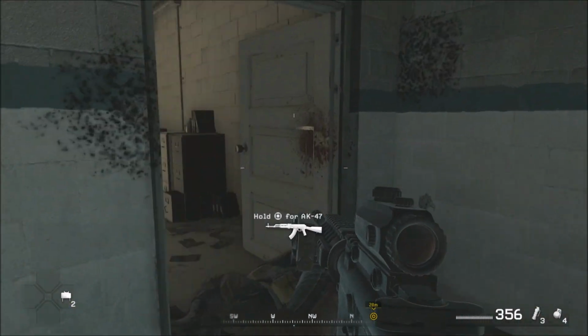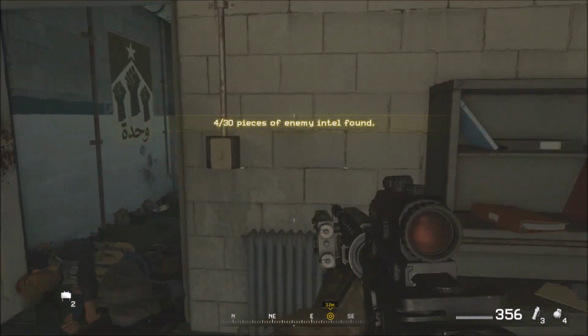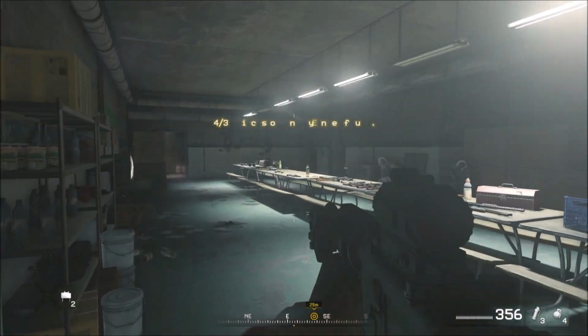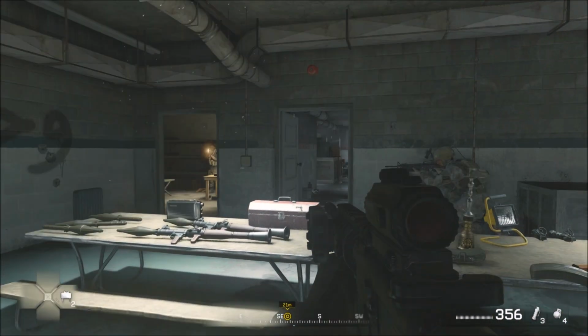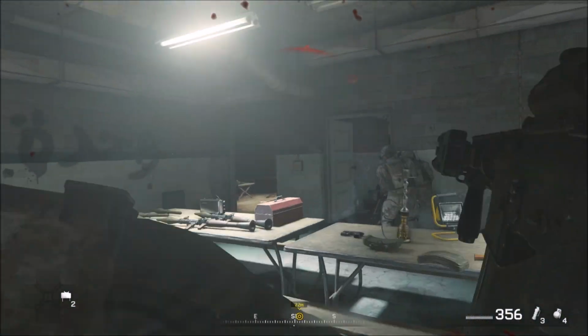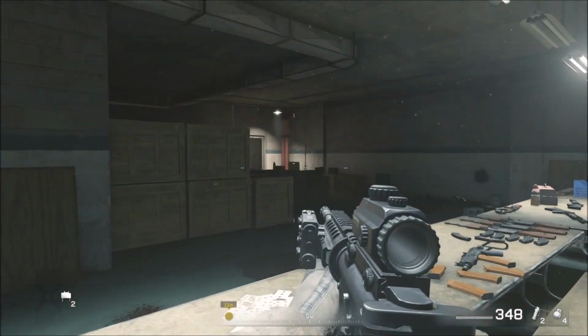These guns to choose from. I'm sticking with mine. Intel, there we go. Number 4 of 30. 26 more to find. I guarantee you I don't find them all. Oh, that was alright. Got him in the end. He wants a flashbang in that room. There you go, sir.